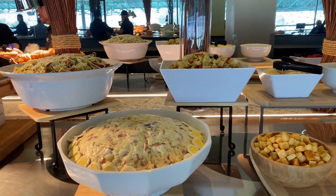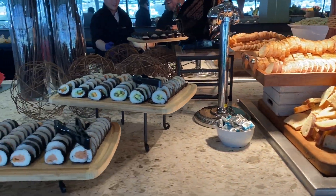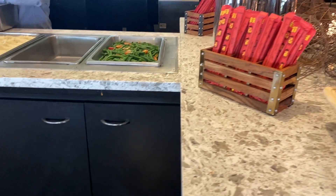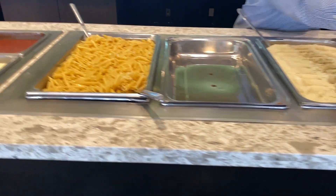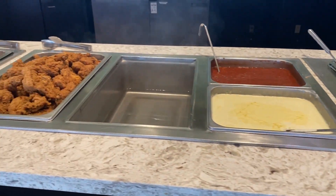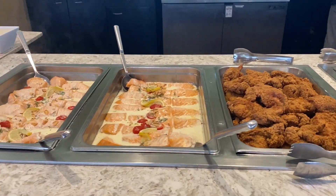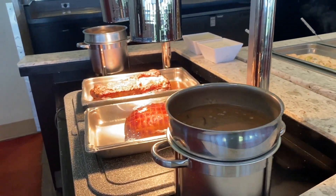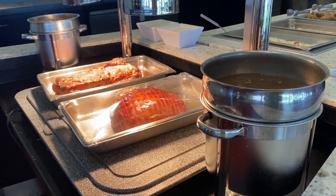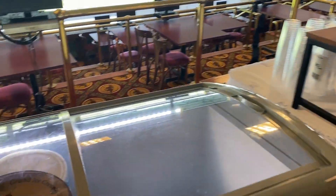Look at that. How yummy does everything look? The people working here work so hard. I remember the mashed potatoes looked like that at Mother's Day — I like the way they do that. They've got pasta, chicken, and salmon. And it looks like they're going to have a carving station of ham and prime rib. I don't know my meats very well. And then over here will be the desserts at some point and the ice cream station.